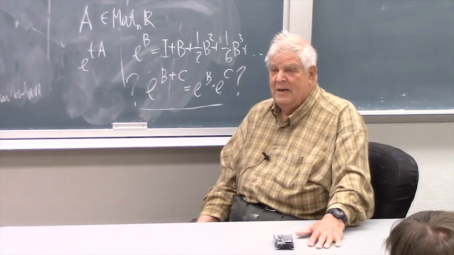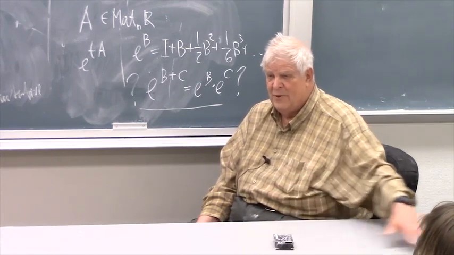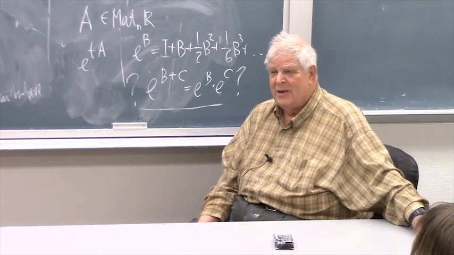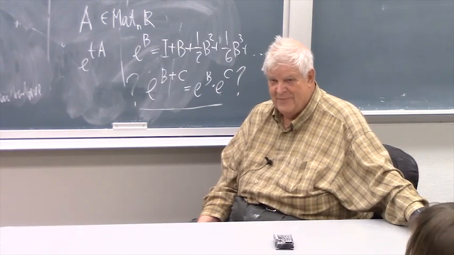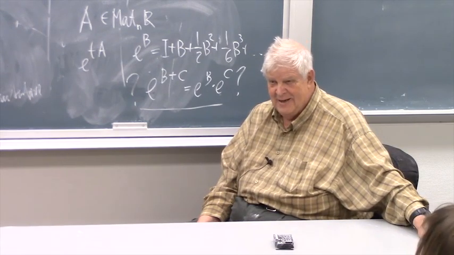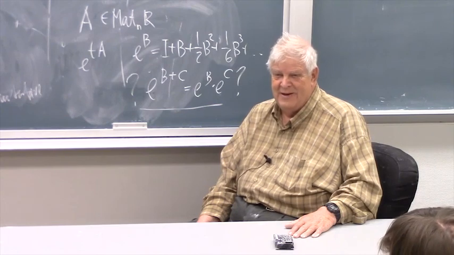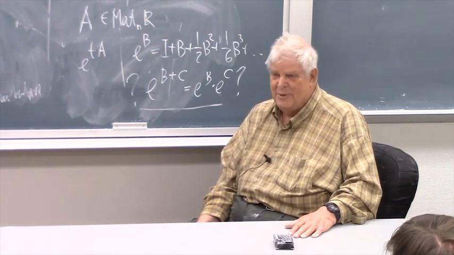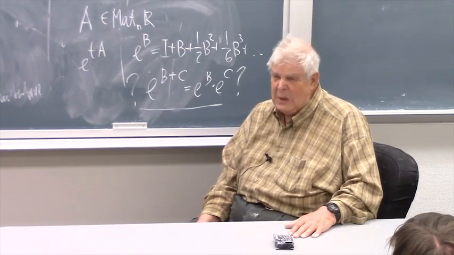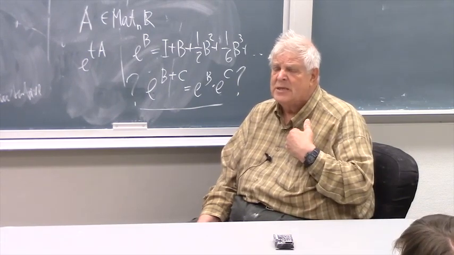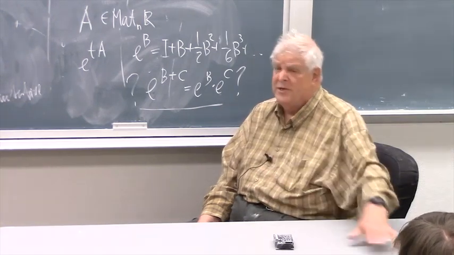And the best example I know, I can give it to you. Maybe you will not be fully satisfied because it requires some tiny knowledge of topology. If you take your favorite example, GL_2(R), it is very much not simply connected. And if you take its universal cover, a very strange group, then it is possible to prove that it cannot be embedded in any group of matrices. But who cares? Locally it can be embedded. For locally it is always true that any Lie group can be realized as a subgroup of GL_n(R). So actually this exponential formula holds always.